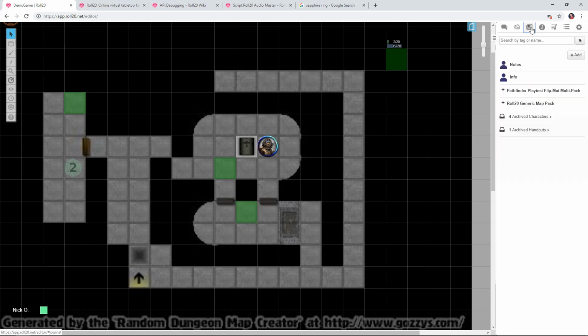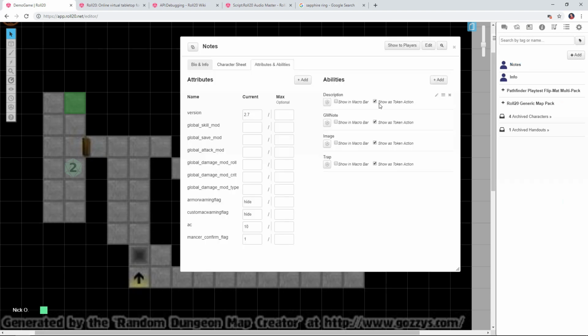Okay, well, let's go back to our character sheet. And I'm going to uncheck this Show as Token action for the 4 abilities we created earlier. And I'm going to create a new one, and I'm just going to call this one Menu. And I want to whisper this menu to the GM, so we'll do /w GM. And then the syntax for this is an open bracket, the name of the button, so we'll go with description, and then a parenthesis, and then a tilde, which is that character in the upper left of your keyboard right under the escape, and then the ability name that we want to call.